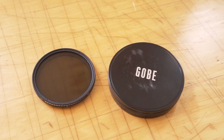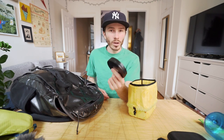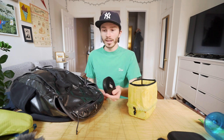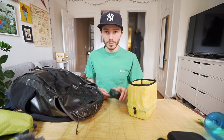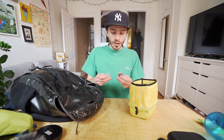I've got an ND filter in here that I will probably sell because I bought this lens used — it's just a little bit dented, so this circular ND filter doesn't quite fit on it. I don't know how I got it to work a couple months ago but this time around I absolutely could not get it on there. So I don't know if I'm gonna sell it or hold on to it, but it's not compatible with my camera right now. And in the bottom here are two SD card holders.